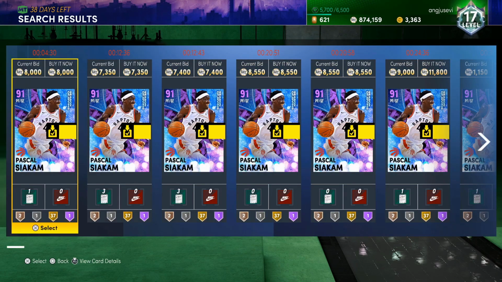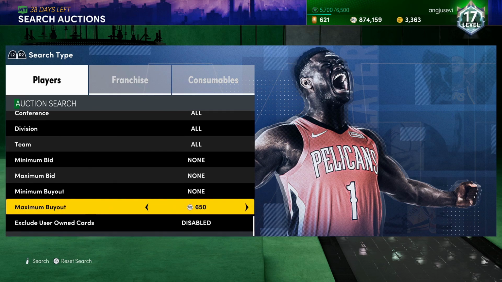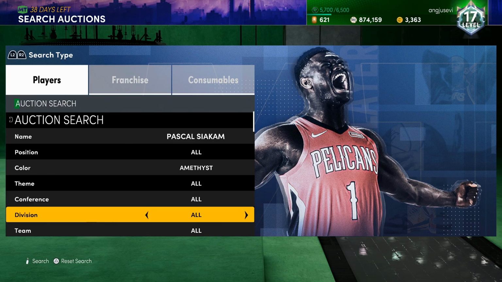Alright guys, we are almost at the end of the list. We got 2 more players, and the second last player on the list is none other than Pascal Siakam. This is my guy right here, and the card he got in 2K this year is absolutely phenomenal already, bro.